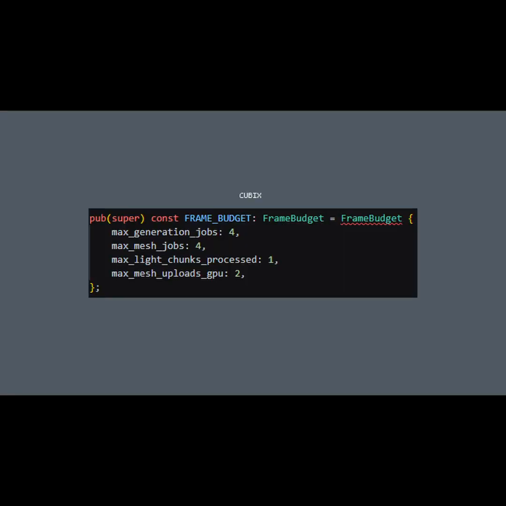The important idea is that a block change does not immediately rebuild the world, it marks consequences, basically. This chunk needs lighting, this chunk needs a new mesh, this chunk needs GPU data. That could sound simple, but it changes everything. It means the frame does not have to pay the entire cost immediately.